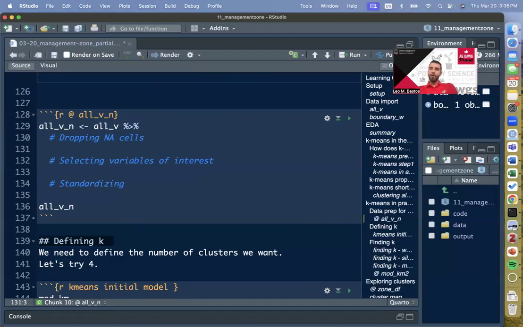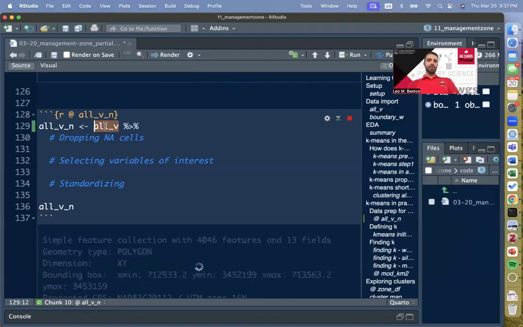So to drop all NA cells, regardless of which column they are. So let's say if we have one column that has one cell of NA, the whole row is going to be removed, not just that cell. So let's say you have one NA in slope, which we know we have NAs in slope and aspect, but all the other cells for the other variables are not NAs, right? They have values in those cells. But because this cell of slope has an NA, the whole row is dropped. That's what we want to do.